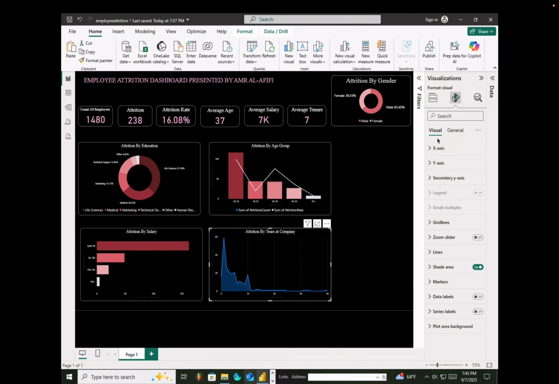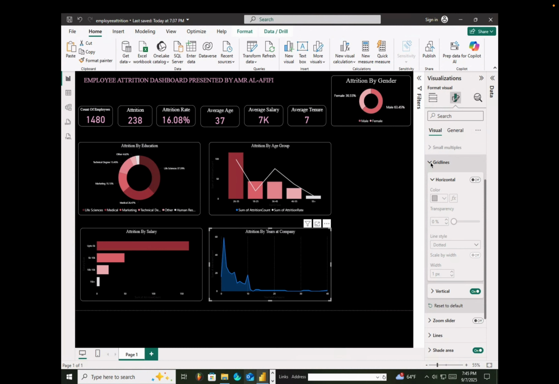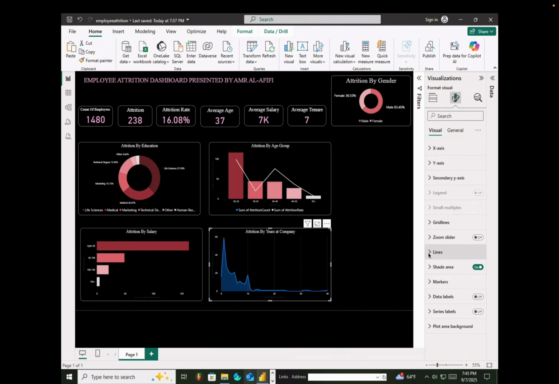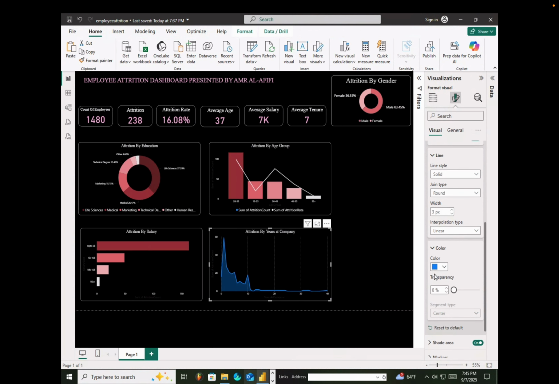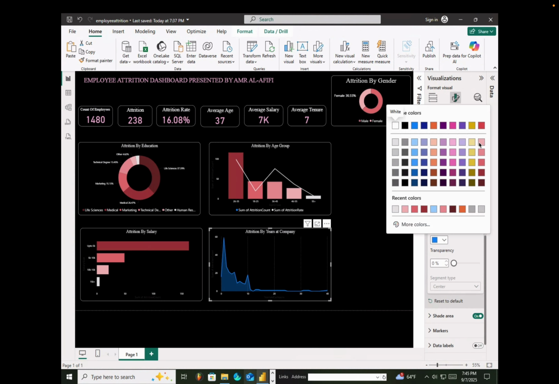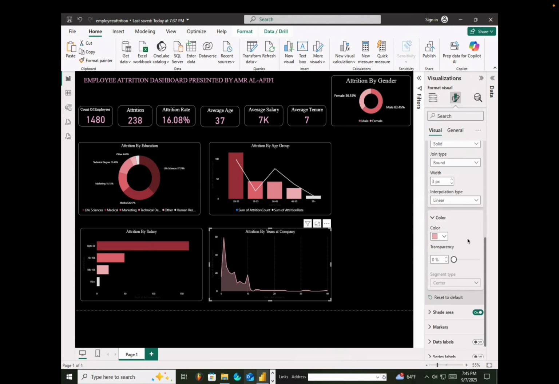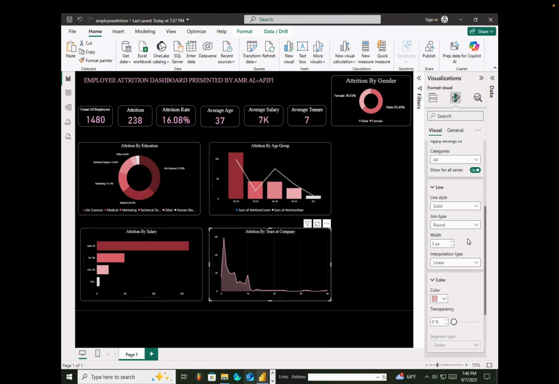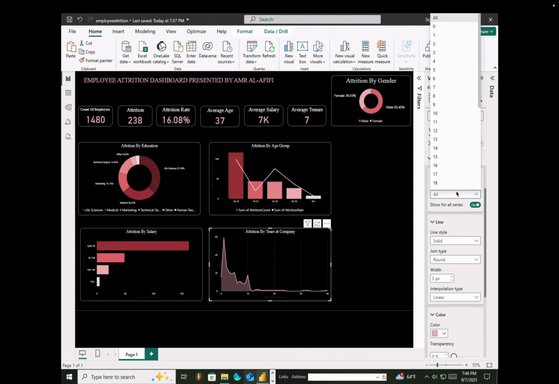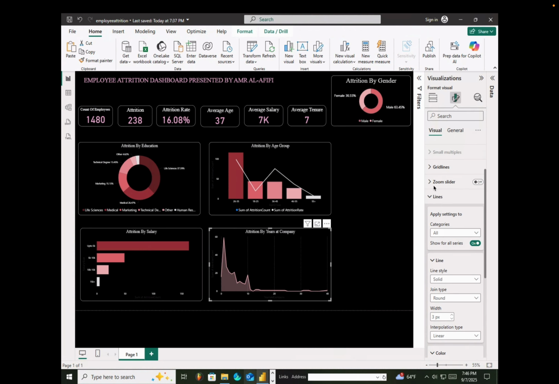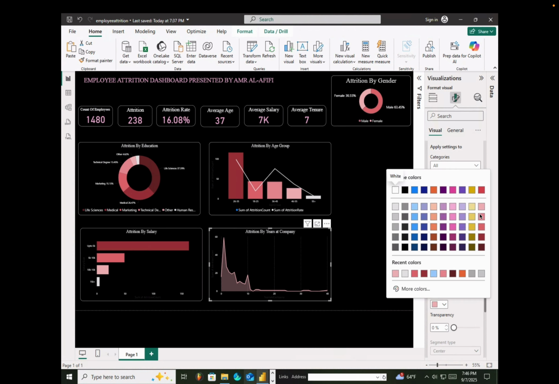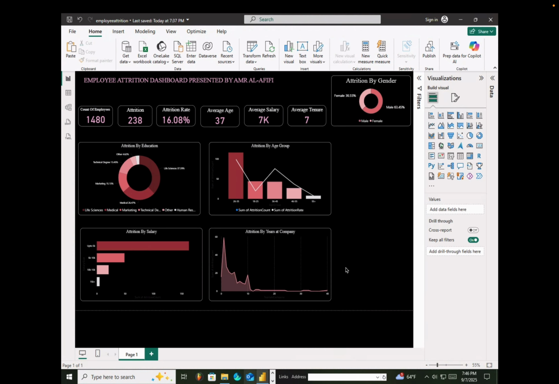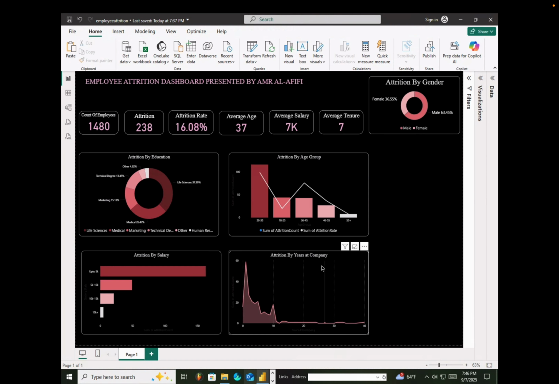Okay, the color. Let's change the color because we want lines, is what we're looking at. I mean, not grid lines. I'm always getting that mixed up. Lines. Okay, color. We don't want the blue color. Of course, we want the pink color, right? Want the pink color. Line style. I think everything's good. Yeah, we don't need to look at categories. Maybe a little bit. Yeah, like that. Okay, there we go.